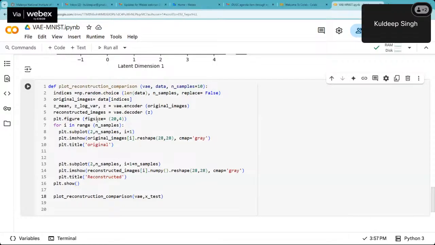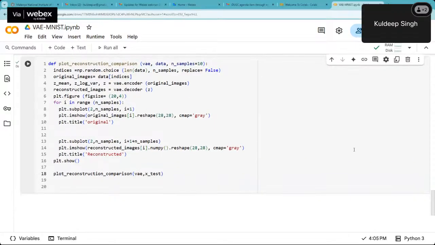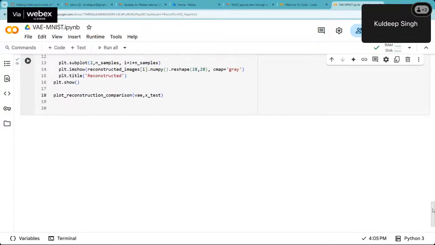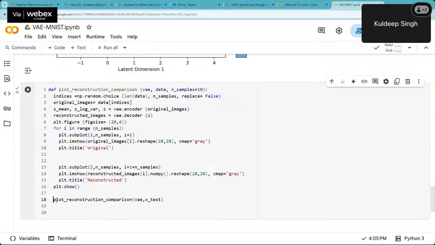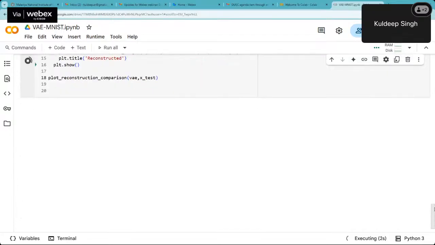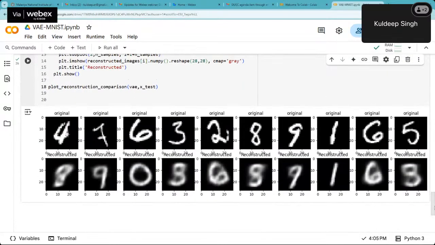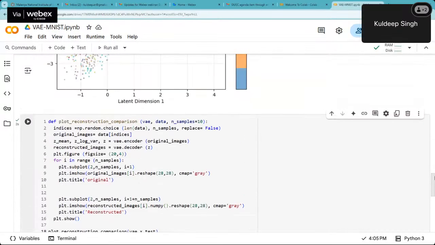So I think let's run it. I'm sorry, I think we have not put it outside this one. So let us stop it. Now this is what we have got. Some of them are correctly reconstructed, but they are blurry versions because we have not trained this model properly.